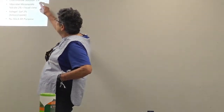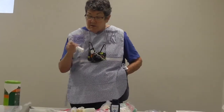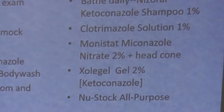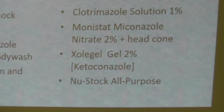Okay. And this is a pet medication, so you don't need a prescription, you can get it online, it's on your list of supplies. And it is pet safe in the sense that you do not have to put the e-collar on the kitten. And you can put this right on the sites. It is not as effective as ketoconazole 2%. So it might take you 4 or 5 days before this really has an effect.